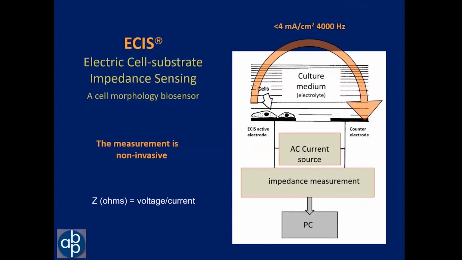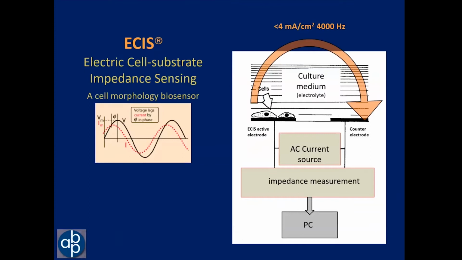But the measurement is actually quite a bit richer than simply applying this very simple formula, because instead of monitoring Z, if we follow the dynamics, the time course changes in the current and the voltage, we see something more involved. We apply a current, as shown in this graph on the left-hand side, by the dotted red line. The voltage is measured, that's the solid black line, and of course the voltage and the current will have the same frequency. But what's important is they don't peak at the same time. Notice the voltage lags the current by an amount that's indicated by the Greek letter phi.